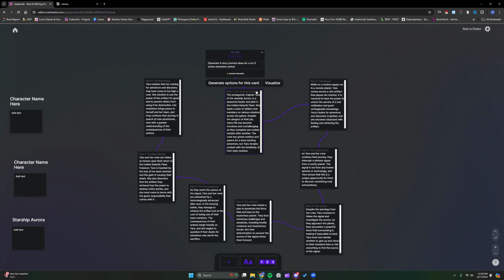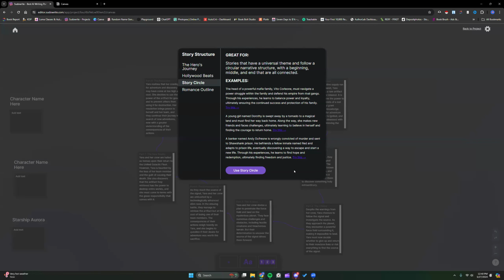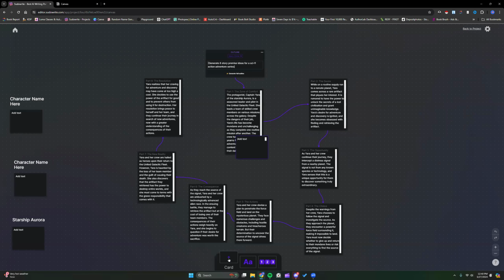Something else you can do. Let's say you did your outline and you needed just a couple more chapters in there. You cannot actually add a chapter in between. Whatever the pre-filled thing is here, that's what you're stuck with. But you could do a card and put it approximately where it would go, add in your scene notes. That is an option. You just need to remember whenever you copy this outline into your project, it's not going to copy those individual cards, so you'll have to copy that separately, stick it where it needs to go. But that is something you can do if you need that extra room.